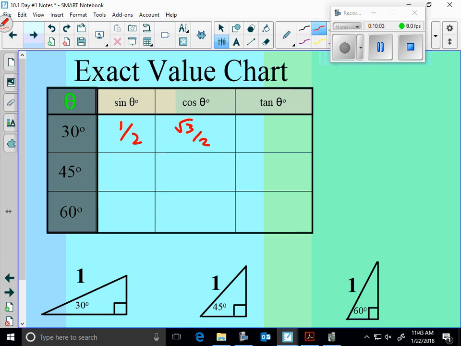Tangent of 30 is going to be, remember, this was our y value, this was our x value, this is going to be y over x. So 1/2 divided by square root of 3 over 2 is the same as times 2 over square root of 3. Okay, I'm going to simplify that. The 2's go away. I get 1 over root 3, which is fine. Or you could write this as the square root of 3 over 3. That'd be the tangent written.